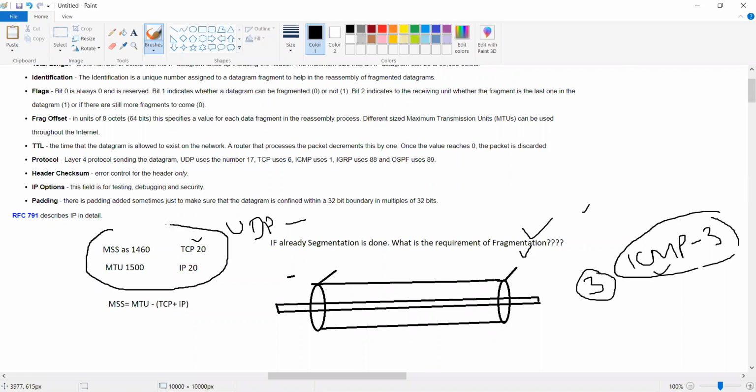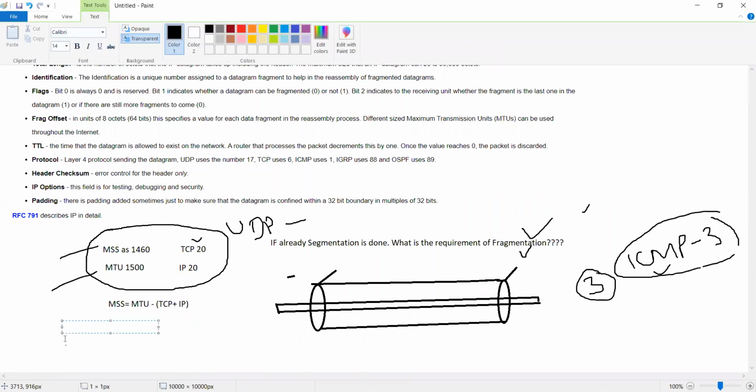Coming back to your point, you're saying the size might also be variable, but not in all cases. By default the size is this much only. Wherever you take the packet capture, you'll find only this size. If you're finding a bigger size, it is due to one exceptional case: jumbo frames, wherein 9,000 bytes.